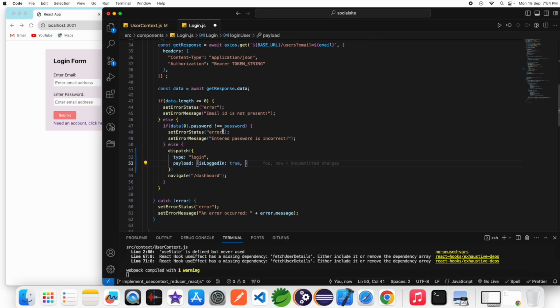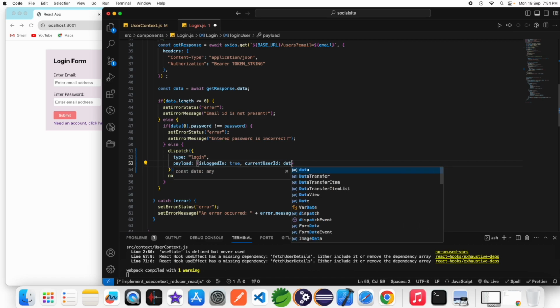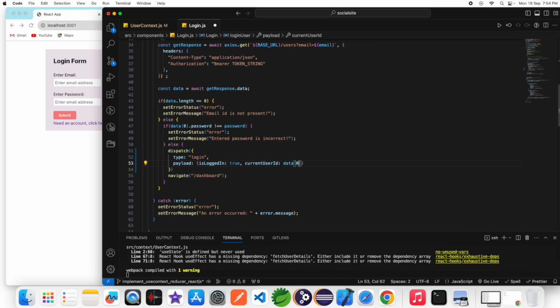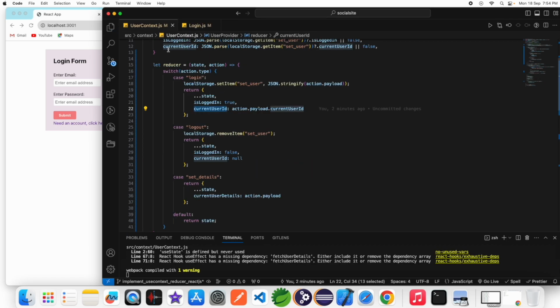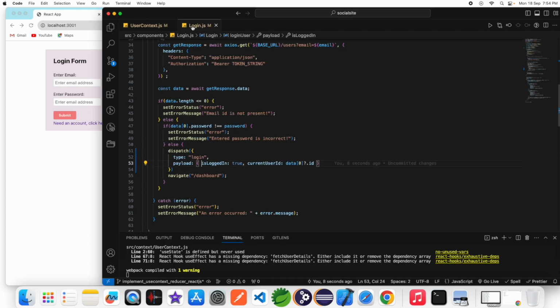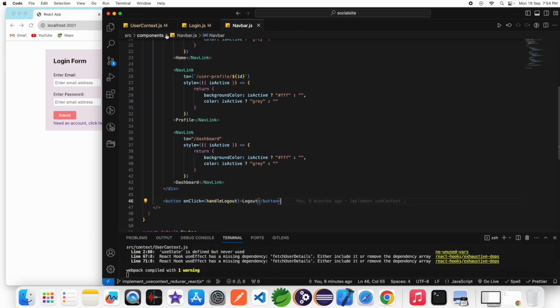Here I passed isLogin true, and in user context I also make it true, but you can access it by the payload also, because in both cases you simply change the boolean value. Here I get it from payload. And the next thing is Navbar, when the user is logged out.